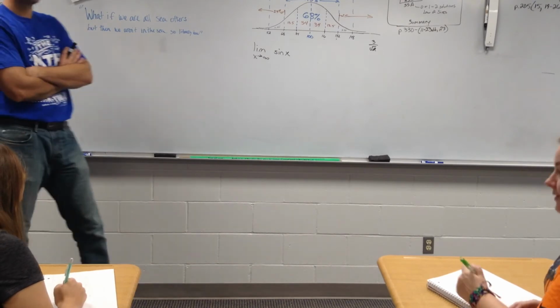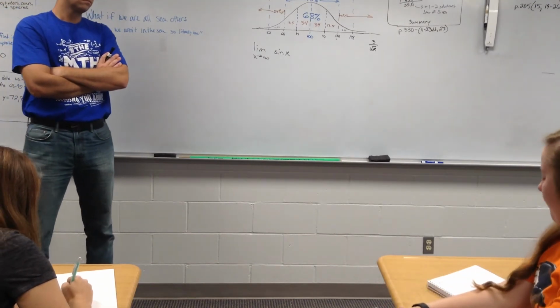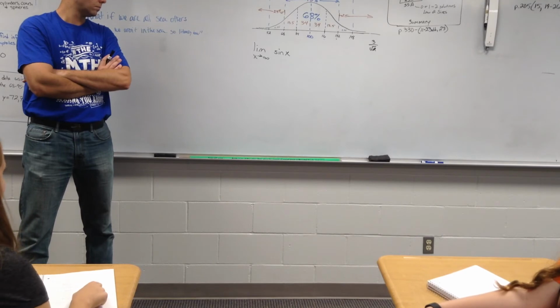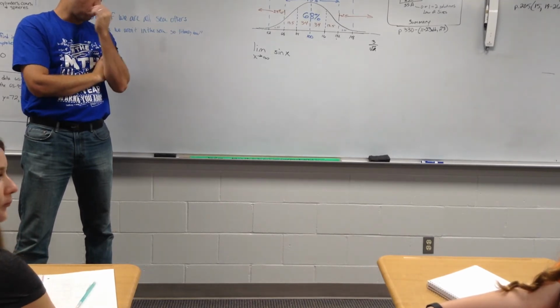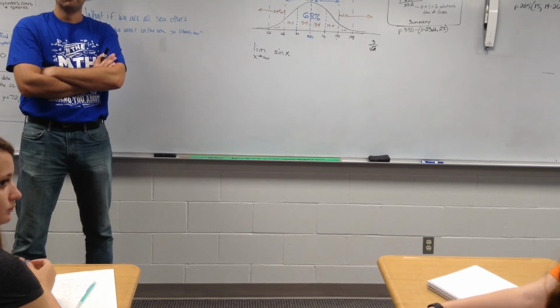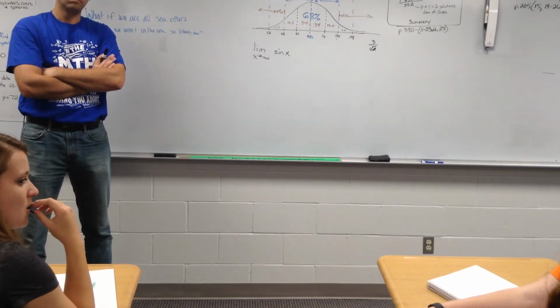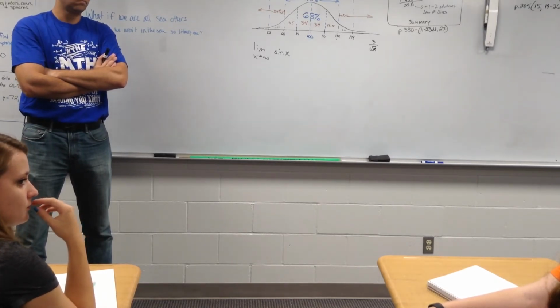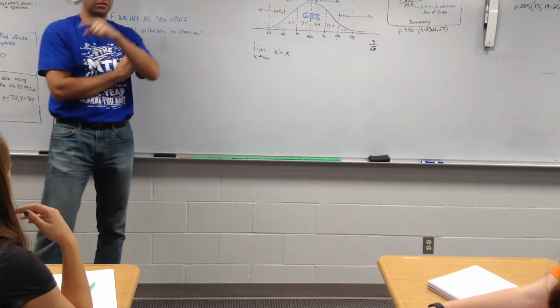Wouldn't you have it so that it's between 2 numbers? Or, because a sine wave goes like this, it's not approaching a specific number. So would you say it's between the 2 peaks, or would you say it doesn't exist? Does not exist. Okay. What does the sine curve do?